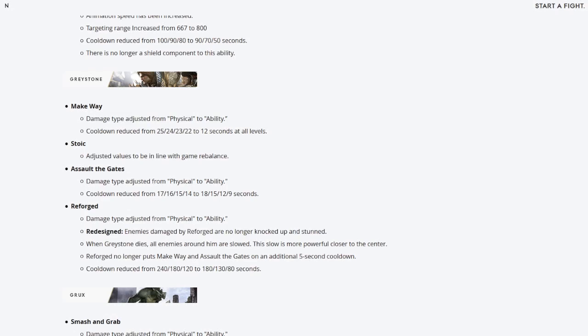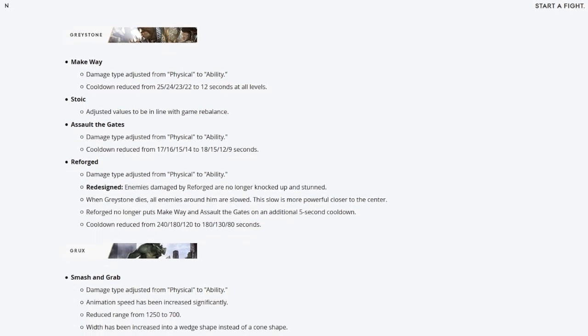Reforge, which is his ultimate, damage type adjusted from physical to ability. Redesigned, enemies damaged by Reforge are no longer knocked up and stunned. When Greystone dies, all enemies around him are slowed. This slow is more powerful closer to the center. Reforge no longer puts Make Way and Assault the Gates on an additional 5 second cooldown. Cooldown reduced from 240, 180, 120 to 180, 130, and 80 seconds.